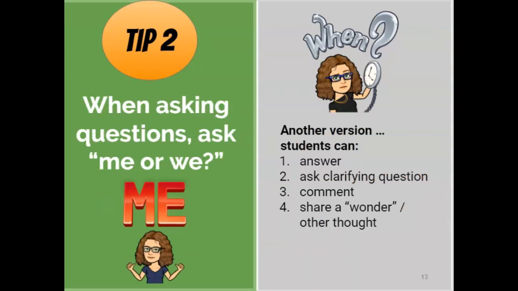When we're asking questions in the classroom or engaging with students in an activity, I always like the strategy called me or we. So me or we is something you would teach as a UDL, Universal Design for Learning strategy. I teach it to everyone. I allow everyone to use it.